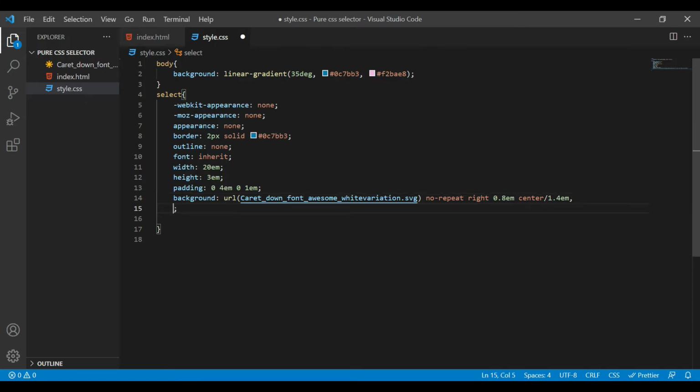Also, we need to add linear gradient. This time I will say to left. I'm going to add RGBA. So here I'll choose color code. Also, I'm going to say 3 EM.